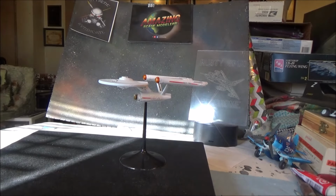So I was fudging around, decided to throw this Enterprise together just to try it out. I've got another one in the regular Cadet Series set that I still haven't done. Just to see how it went together and the decals and yada yada yada. So I got it done. It's not perfect. It's far from perfect.